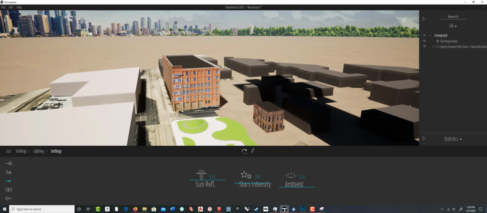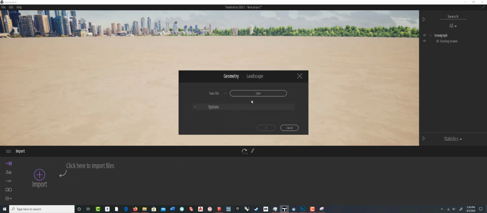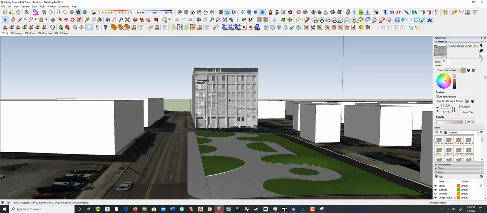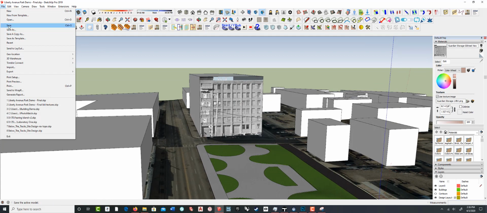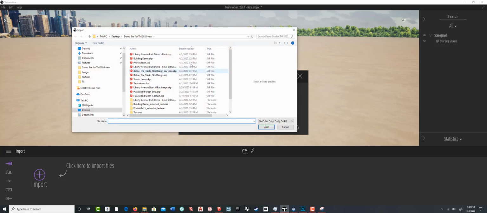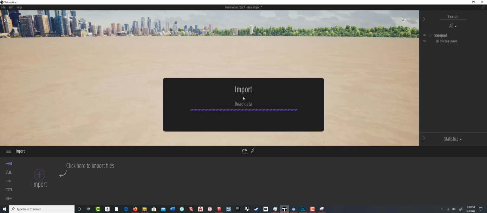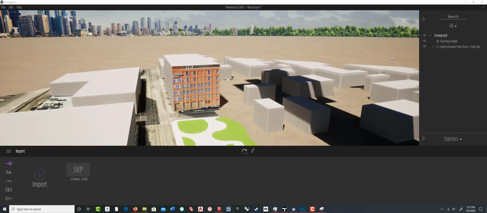And again, the nice thing is, if I bring that into Twinmotion, let's just get rid of this one. If I save that or not, let's see. Our demo, save. Okay. That's interesting. Didn't update.